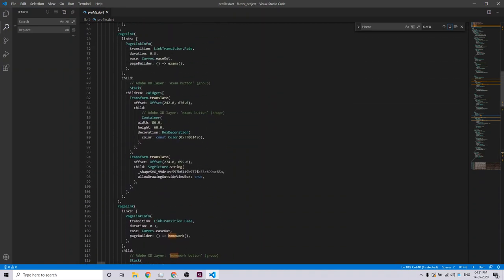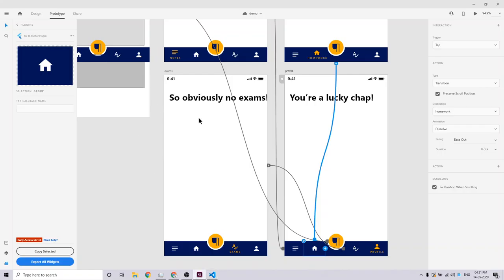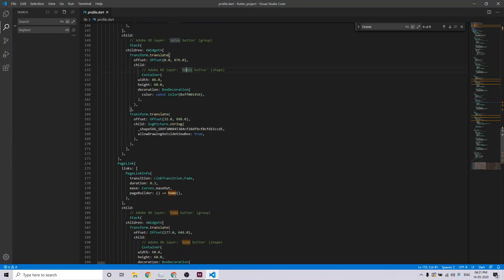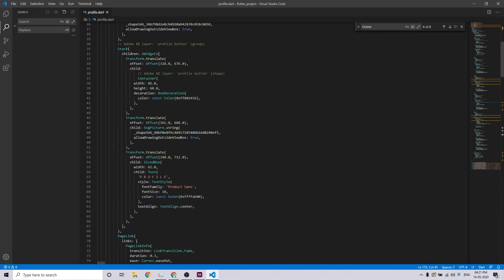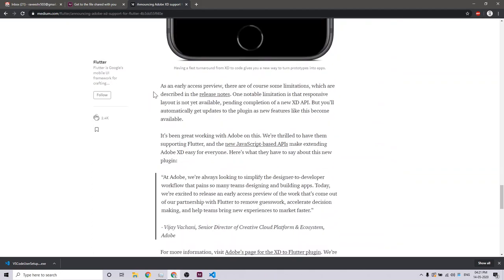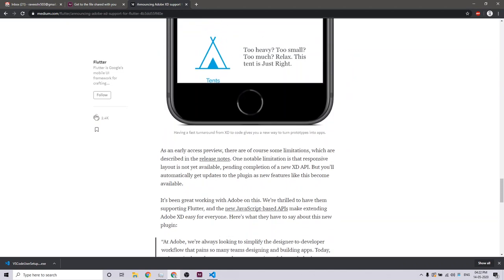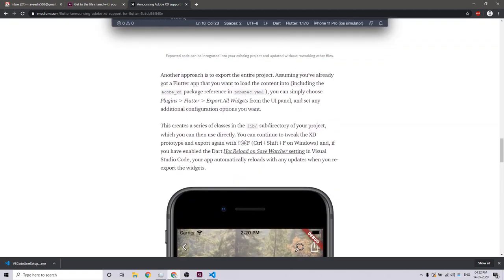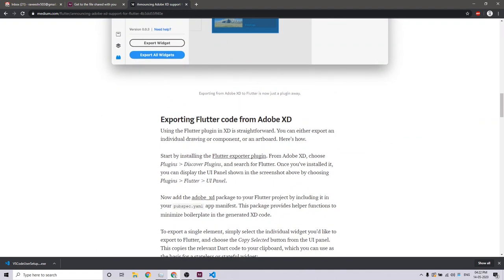Like we're supposed to break the components and reuse them, no? But that said, the very fact that this UI is being converted into code that looks exactly the same is pretty impressive. So what can this be used as? Let's see a few other features. For more Adobe early access, release notes, JavaScript based API and stuff, hot reload on save, watcher setting. I am really interested in knowing how the auto animation export takes place. We could do an in-depth on this. We'll soon hopefully.